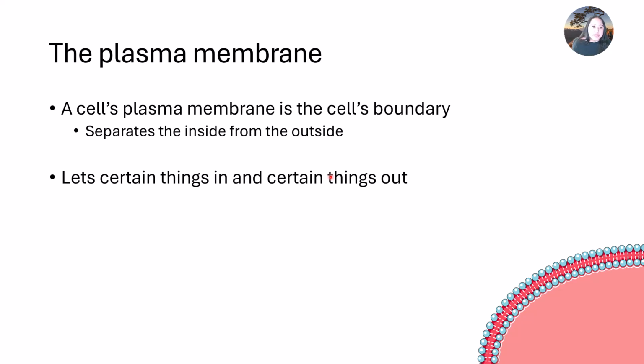The cell membrane lets certain things in and certain things out. There's some stuff you want to come in, like nutrients and things to build molecules and energy. But you also want to take waste products out. Through natural processes, your cells generate waste products that, if they build up, will be toxic to the cell, so that stuff has to go out. But at the same time, it has to be selective. The plasma membrane is what we call selectively permeable, so it only lets certain things in and out.